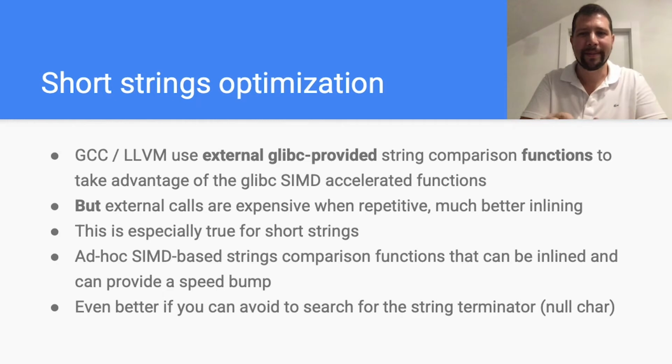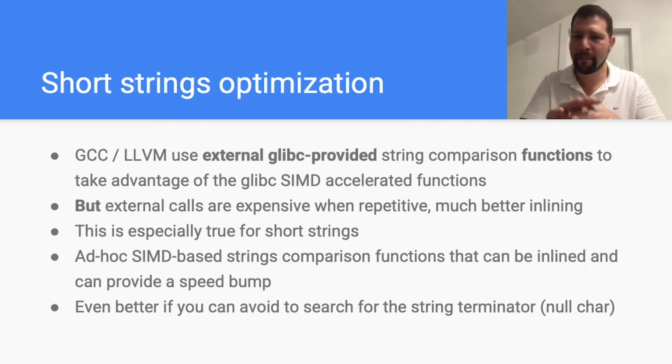The second major optimization implemented in Cachegrand is related to strings. GCC and LLVM rely on optimized versions provided by libc. Therefore, every time the code has to perform, for example, a string comparison, it will have to jump to an externally provided function to carry out the operation. External calls come with a performance penalty, and the compiler can't really optimize the code. Having ad hoc optimized string functions that the compiler can inline can deliver quite a speed bump.